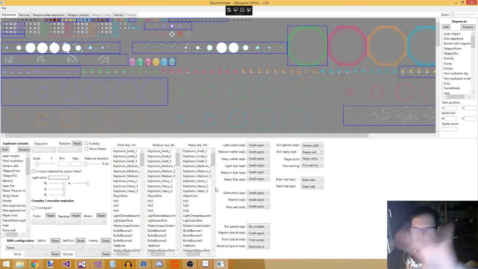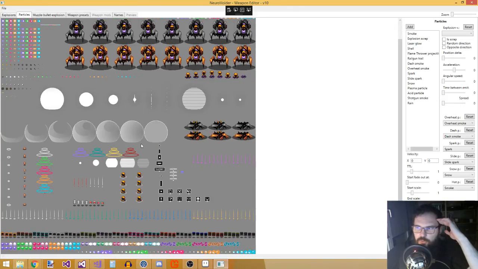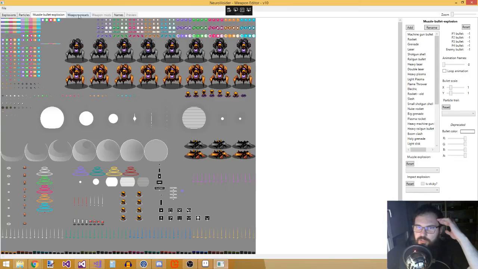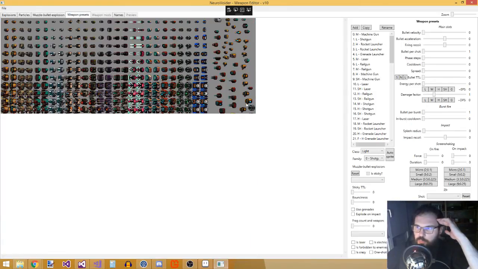So we had some very complex stuff here, and it was really, I believe, over-engineered. And for the particles also, we had some complex stuff. And here I have the weapon editor.